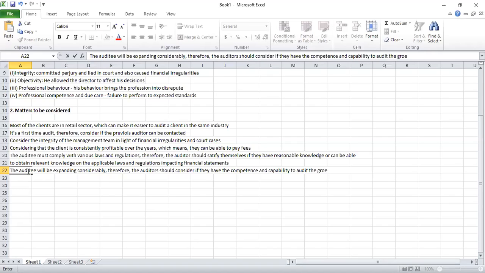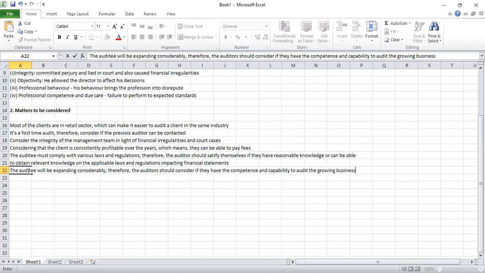Maybe we're just used to auditing smaller businesses. Now this is a big business which might need more labor. Do we have them? Or maybe more resources? We might have to do a lot of travel before we receive the audit fees. So are we able to fund all the activities that can make sure that we do an effective audit? So the size of our firm is very important as well to look at. It impacts the resources that are required. That's how it becomes important.